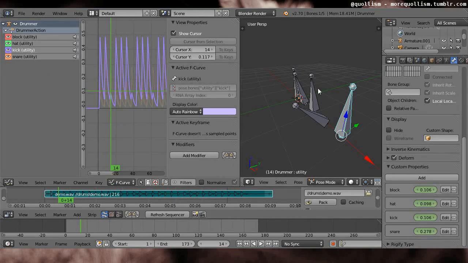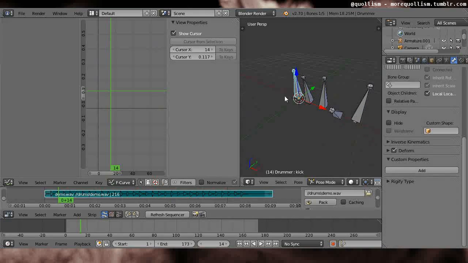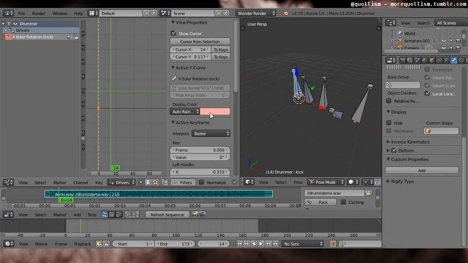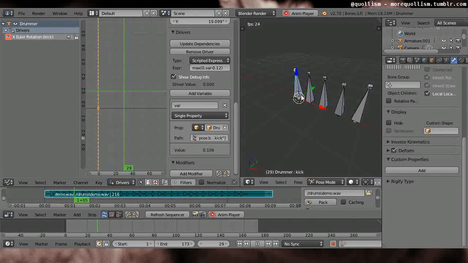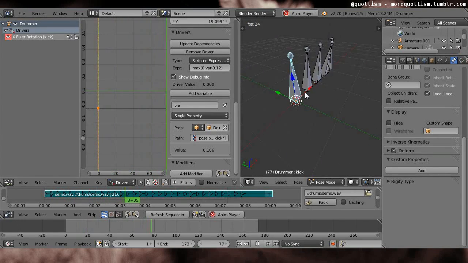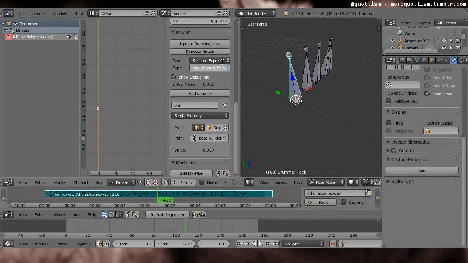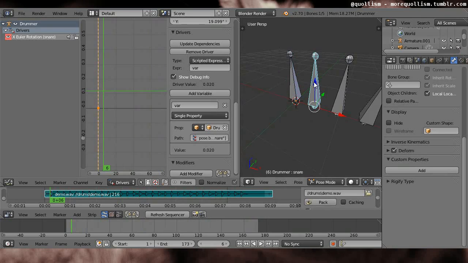Again, we can use our old trick from earlier using max 0, var minus 0.12, and that's now still between beats. Again, we can probably make it party down a little bit harder. That is now one party dude.